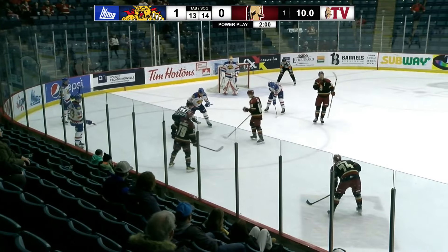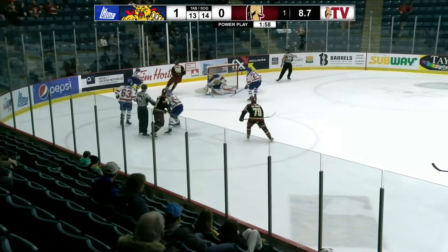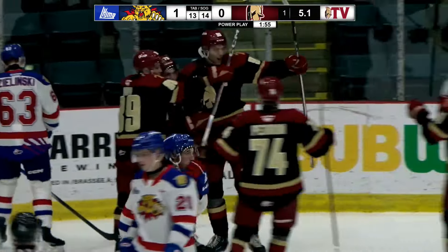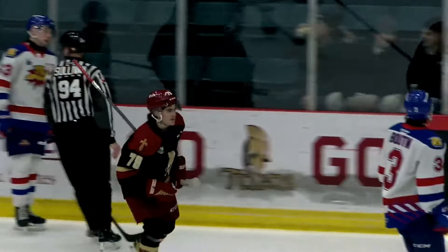It's like the linesman is just waiting for it — like a football game where you're waiting to see if someone will go offside before you snap the ball. And they score off the draw! The Titan, what a play. They win the faceoff, move it behind the net — Rollins with the perfect pass out front, and St. Augs with the finish with 5.1 seconds left to go in the first period.